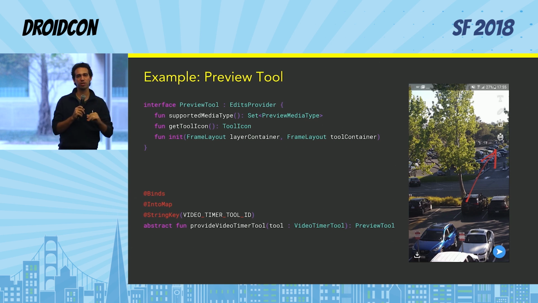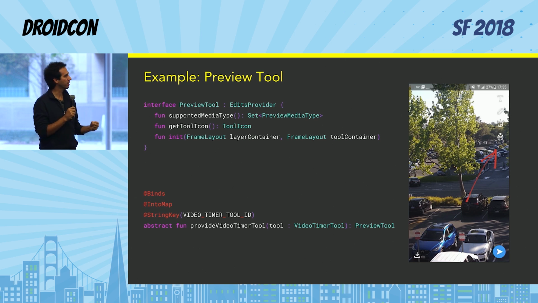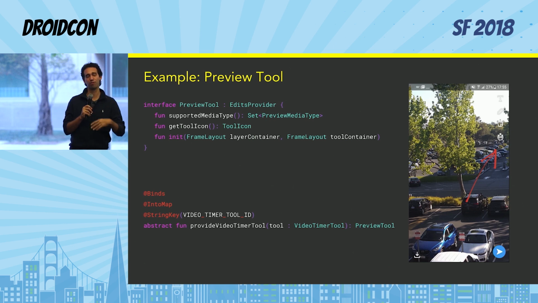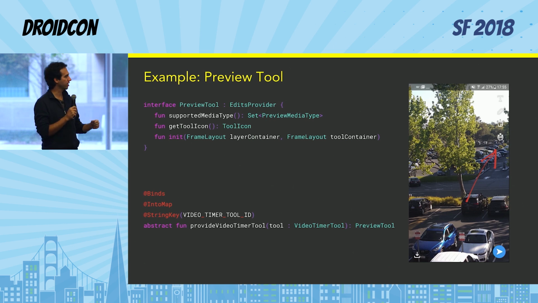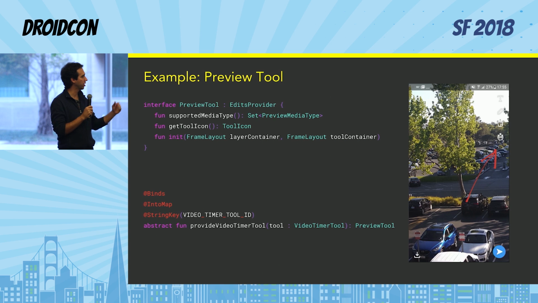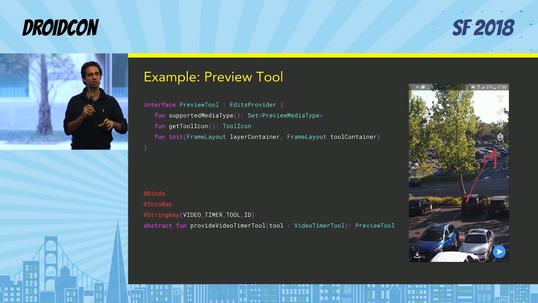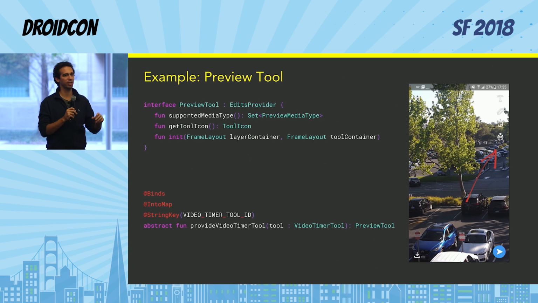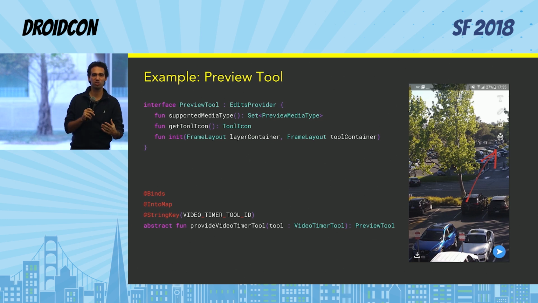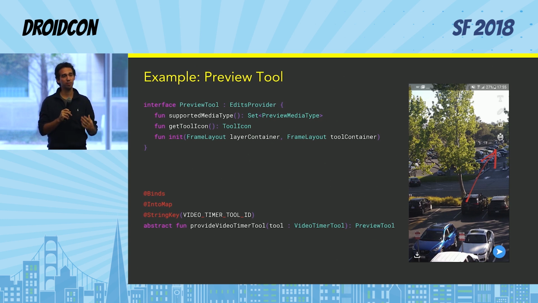Some are only for video, some are only for images. And finally, some behavior that it performed when the user clicked on it. Once again, we implemented that tool. We bound it using Dagger, in this case map binding, because there's a key that's important elsewhere in the editing flow. But that allows us to decouple all these small features from the main page, which is the one that allows you to view the photo you just took and has to load super fast and be very reliable and work really well.